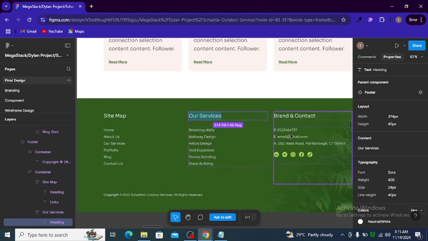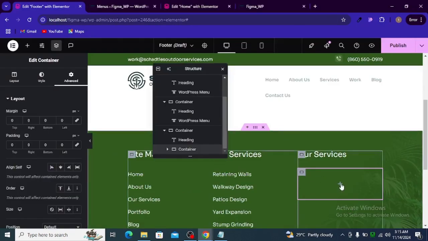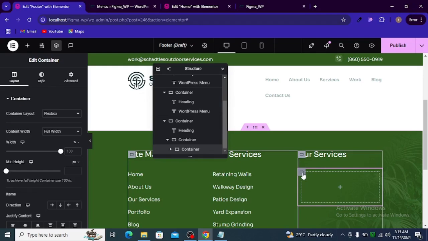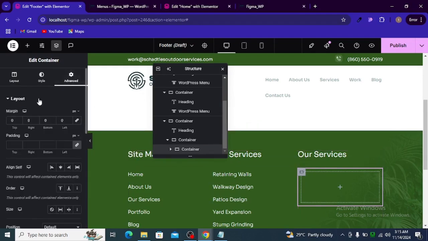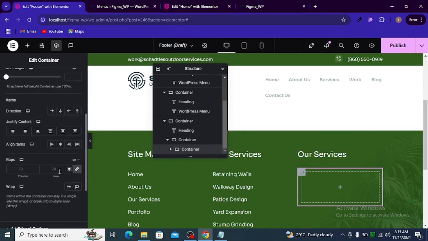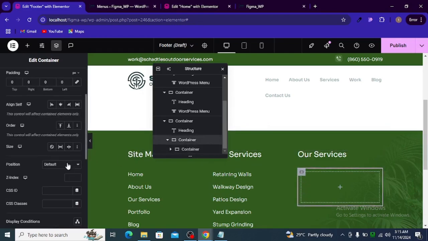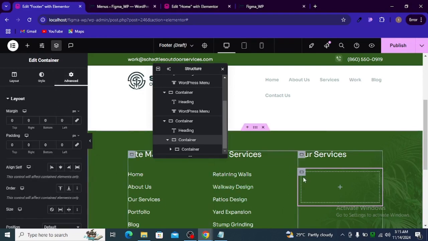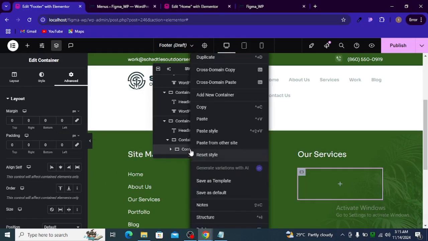So the container will be having container. We're also going to add another container inside this as well. So let's set this to 0, and then this is 0. So in the case of the parent container that we're having here, let's set the gap also to 0, and then yeah, let's duplicate this as well.